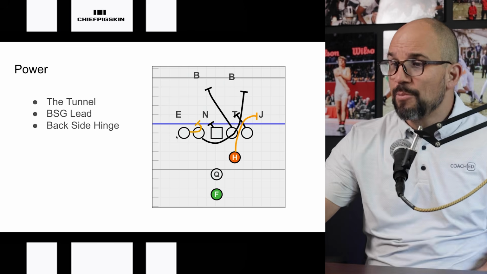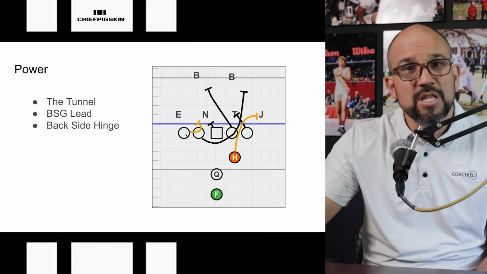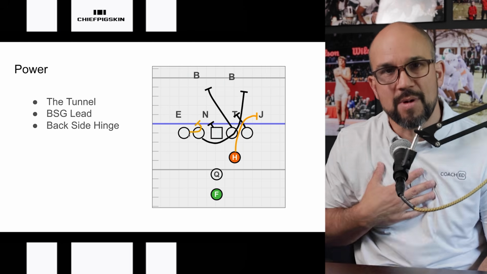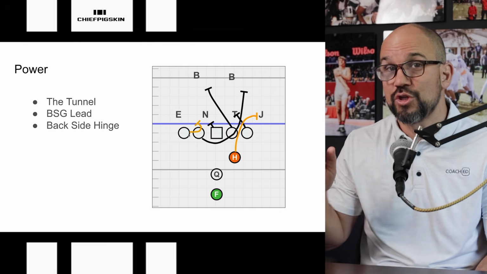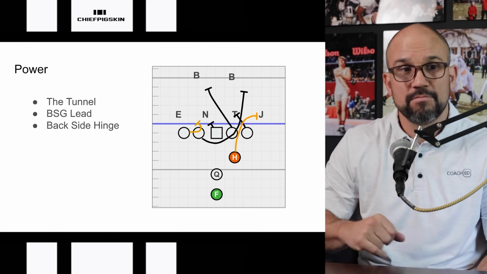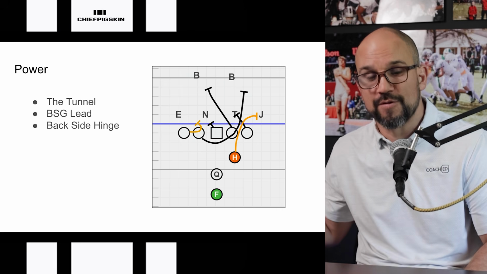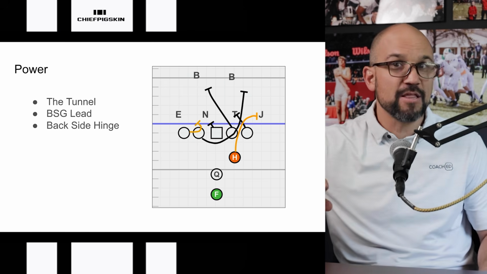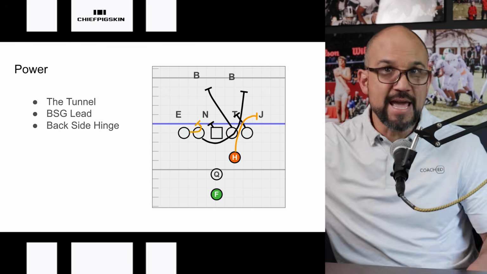And then this tackle, backside hinge. Now, I think there's a lot of ways to teach it, but the easiest way, in my opinion, is he should take his first 2 steps. They should look like he's pulling with the guard for 2 steps. Turn like you're pulling with the guard for 2 steps, and then plant the foot and hinge back.